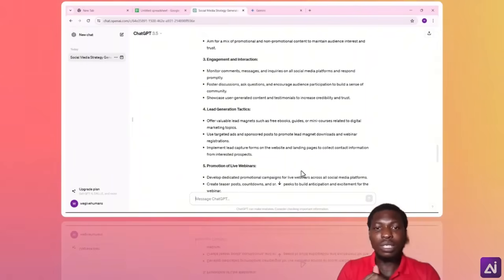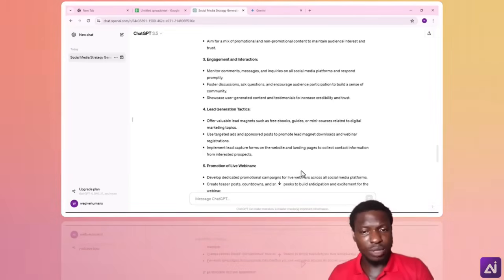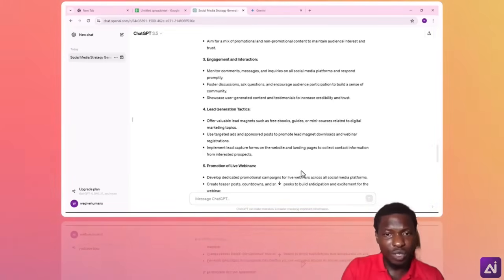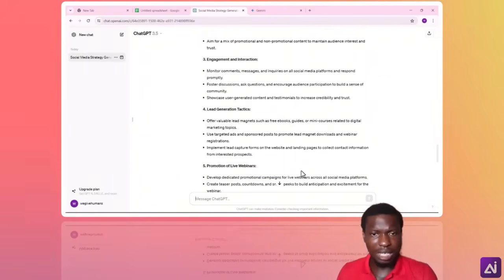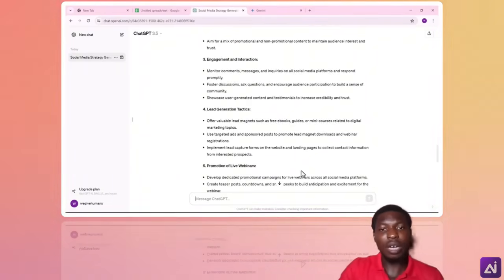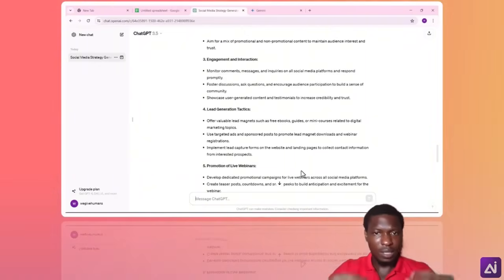You can see how we started with planning and strategy, and now we've moved on from strategy to creating a social media calendar, and then we'll move on to creating the content based on the calendar, and then we will start to schedule the content.